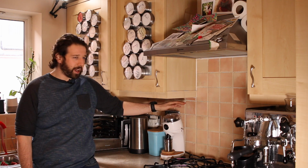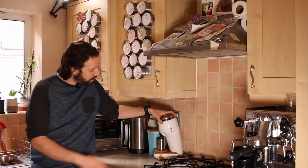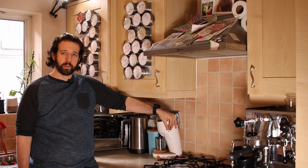Well, that brings me to the next point. It doesn't have an on-off switch, and I think I talked about this in the unboxing, which is just really weird. You have to unplug it every time you use it because there is a light on it. So when it's plugged in, the light will be on, so you know that it's on, and then the switch will work.